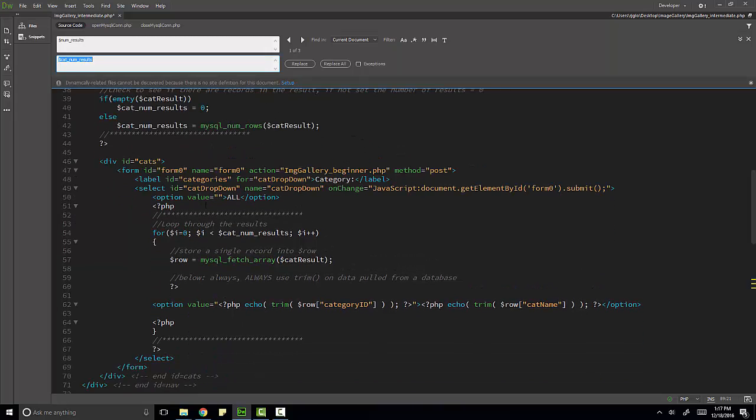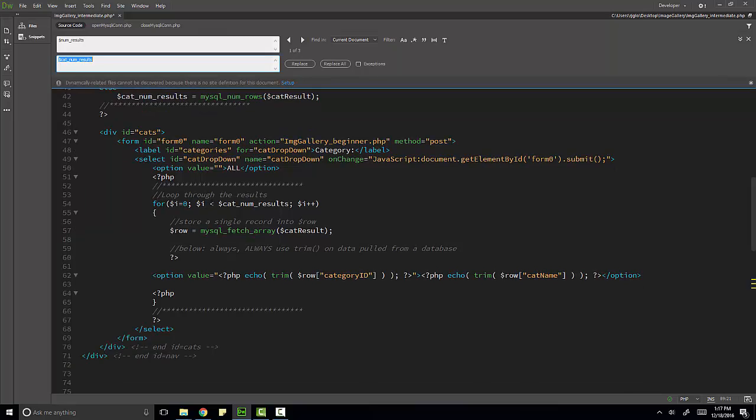The next one is going to be the row. So here we've got category row. That will be changed here.